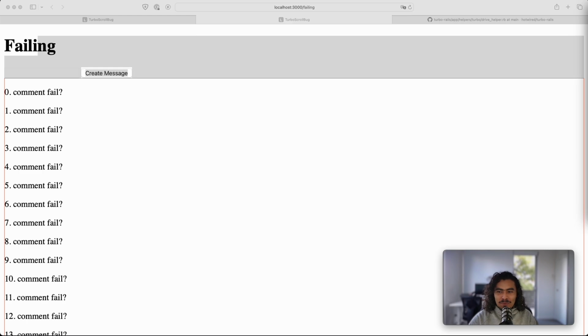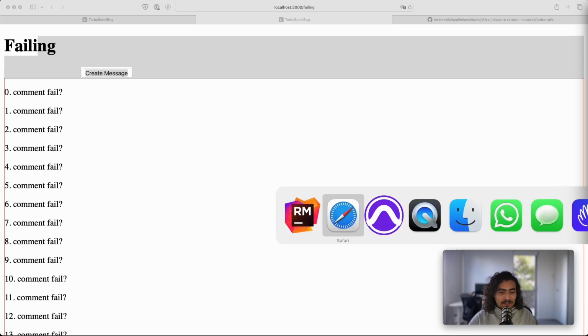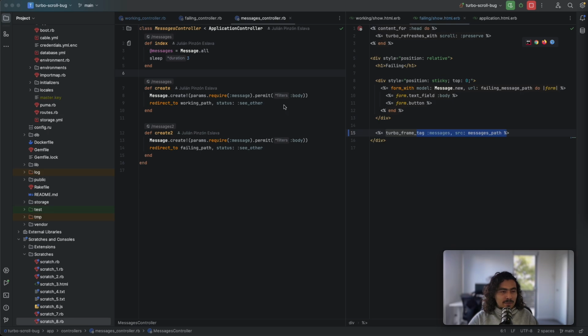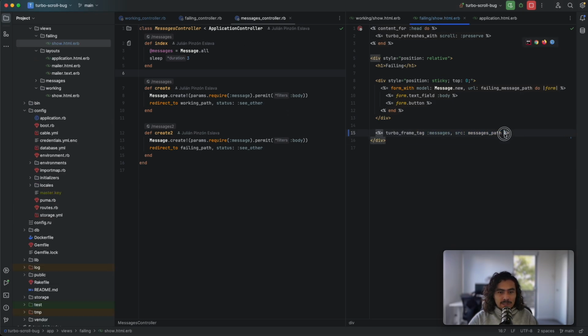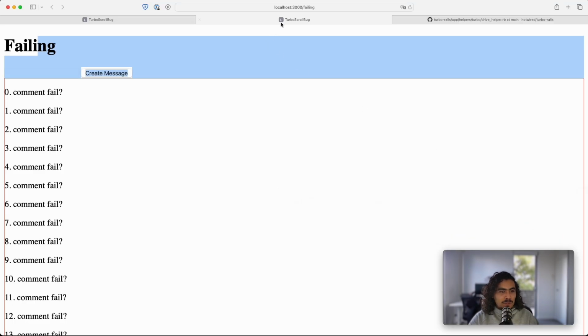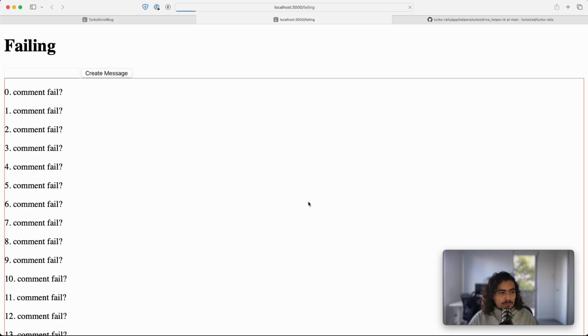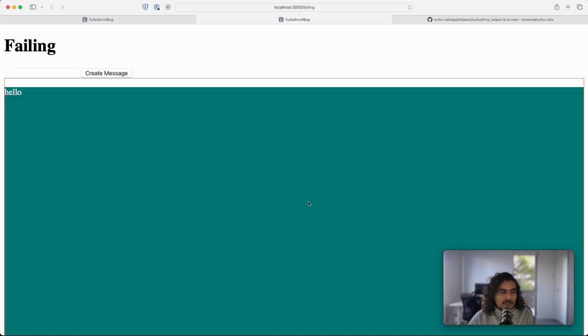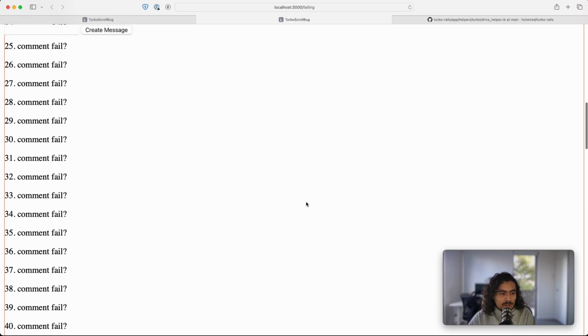So then to further prove this behavior that I found, I added something to the turbo frame. If we go to the failing show and add a block, sorry, I thought this would be done automatically by RubyMine. So I added just a style, a p tag, a paragraph with double the height of the browser just to make it super explicit, and some background just to see it in action. So if we go to the failing case again, there it is. It's very long, and then it swaps the content.